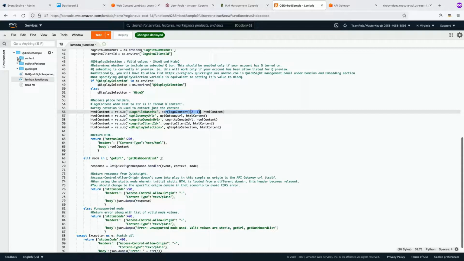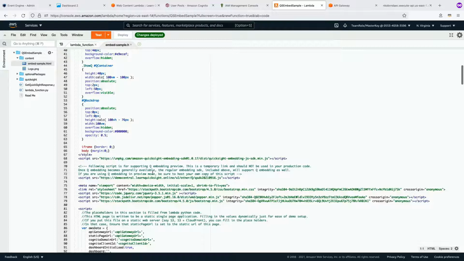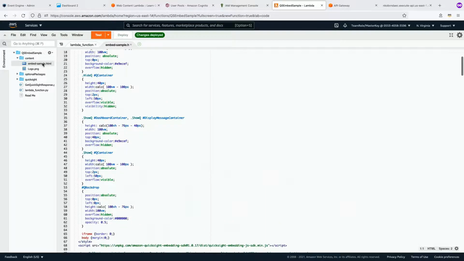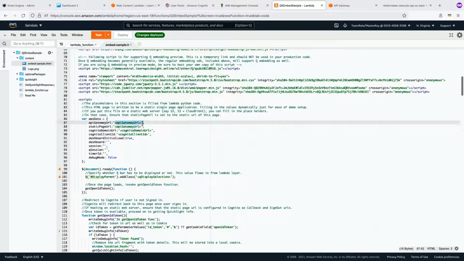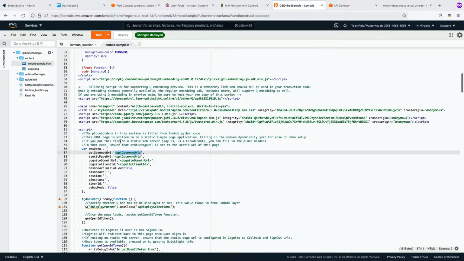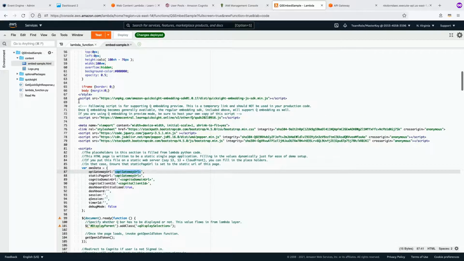So let's quickly take a look at this HTML file in which we are replacing these values. I just opened that from the content folder herein, and you can see the top section where these placeholders are present. This is where we will be replacing content. And as part of this script, a couple of things to note. The script included here on line 68 is the standard QuickSight embedding front-end SDK, which we will use to embed those dynamic embed URLs into divs within your HTML page. And this second section herein is an interim or temp version of this front-end JavaScript library for Q embedding.